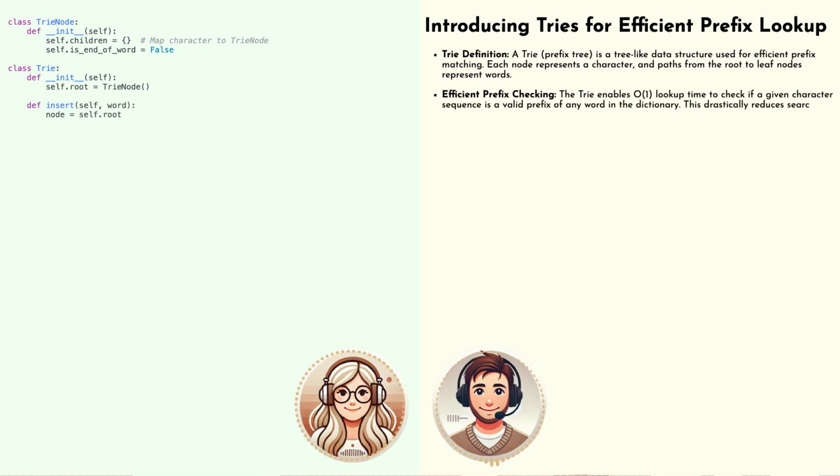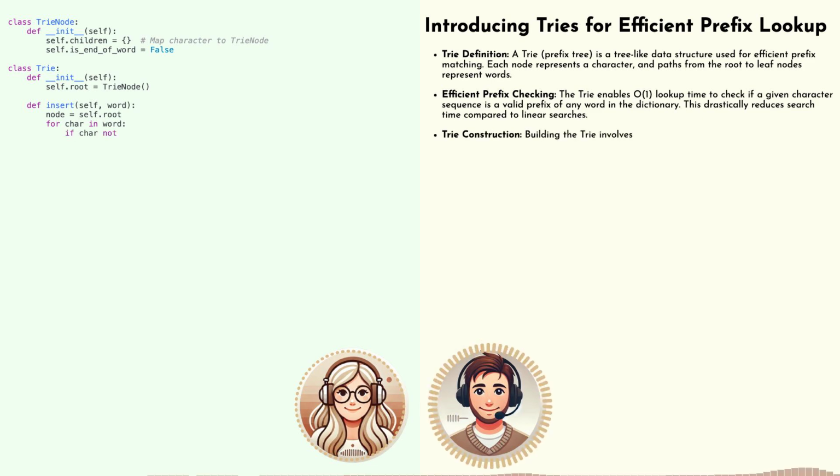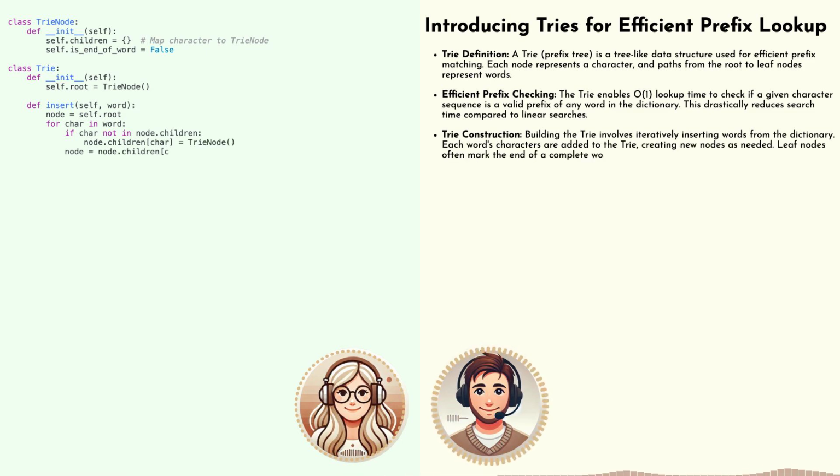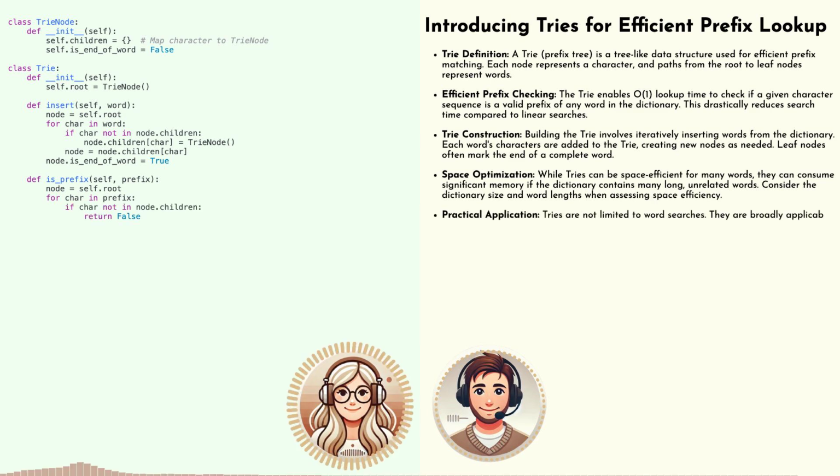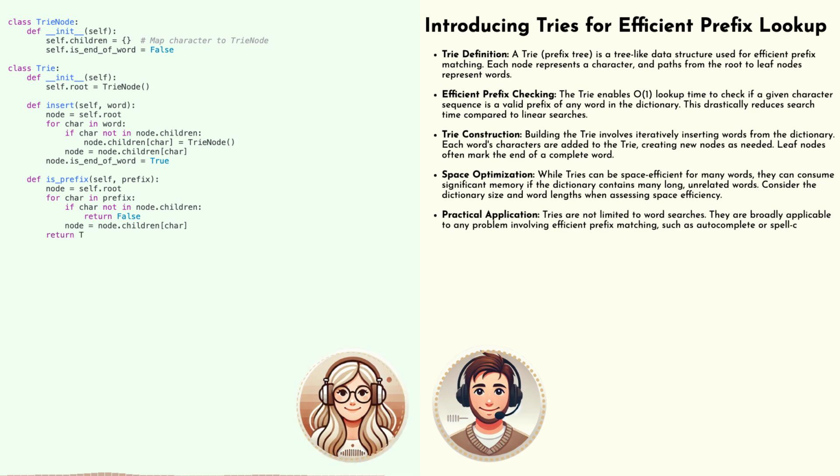One thing to think about is how can we quickly determine if a given sequence of letters even has the potential to form a word from our dictionary. We don't want to waste time going down paths that lead nowhere. Right, we need a way to avoid those dead ends early on, some kind of early warning system. It seems like we need a way to efficiently look up prefixes to see if the letters we're gathering have a chance of forming a valid word. Is there a specific data structure that's really good at that? There is. Have you ever worked with a trie?